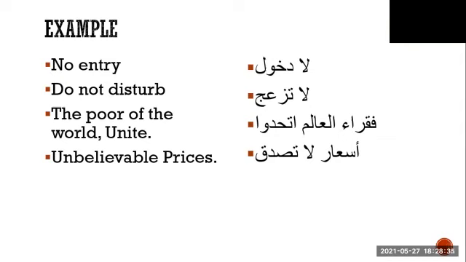Actually, you can translate that in many ways. تنزيلات ضخمة, occasion, خصومات. So you have many ways to transfer the information. You want to say that there are very good prices here in this shop. Okay. In the first two examples, this is a request that you're not allowed to use this gate, no entry, and please do not disturb. ممنوع الإزعاج. نرجو عدم الإزعاج أو نرجو الهدوء.